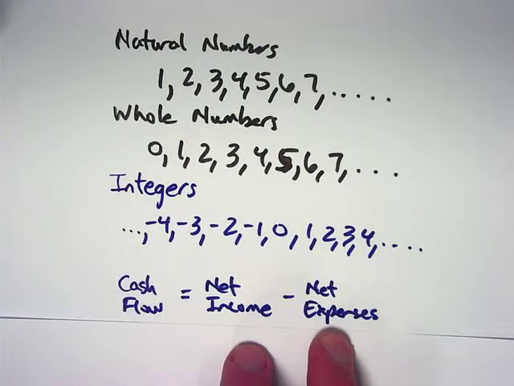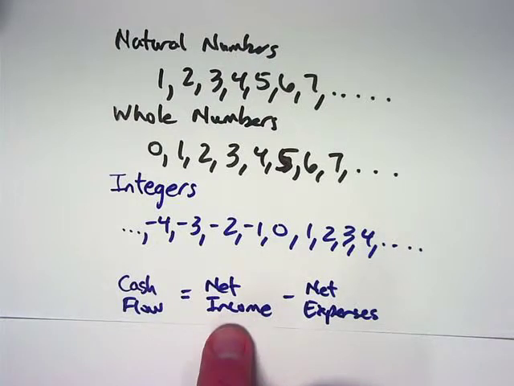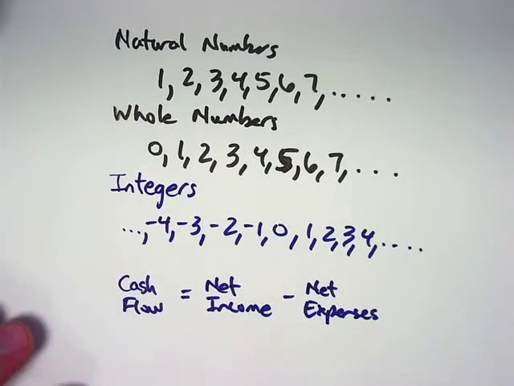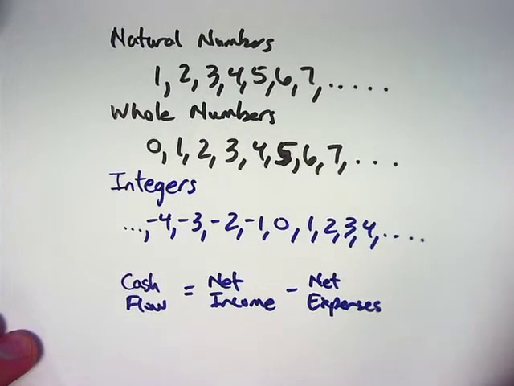And then say, if your net income is bigger than your net expenses, then this difference is going to be positive, and you have a positive cash flow. On the other hand, if you spend more than you take in, this difference is negative. You have a negative cash flow, which then is bad. Positive cash flow, of course, is good for you. Negative cash flow is bad. You want positive cash flow.